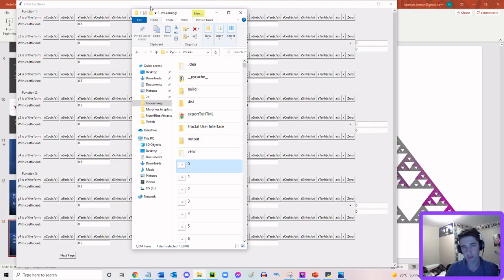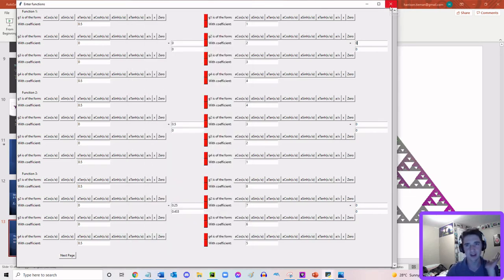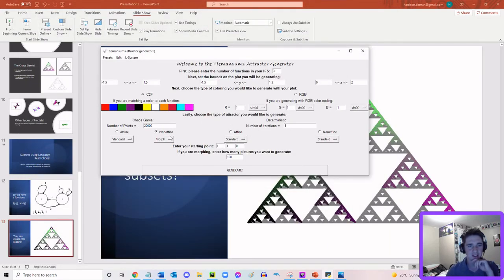And you could do it with more than just 20,000 points, and it'll just take a little bit longer, but it'll look nicer. Obviously, the more points you have, the nicer it'll look. So let's see what's next. So I generated those images, and now I can close this. I can do as many as I want. And now I have some other cool options.